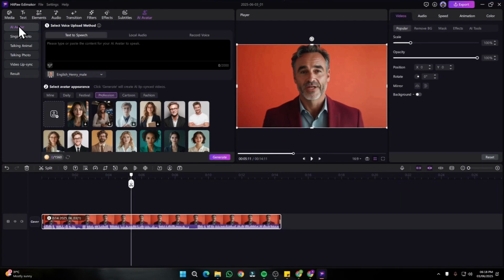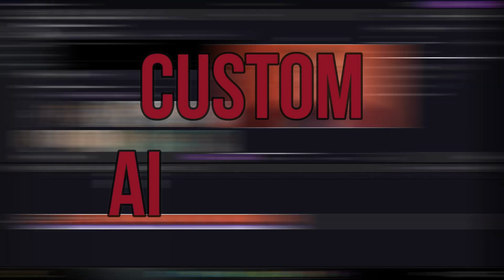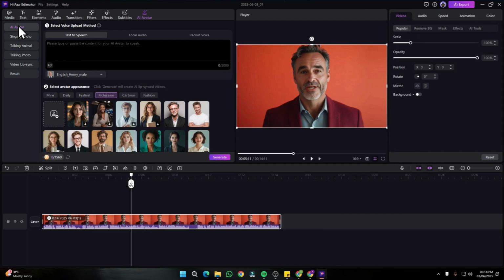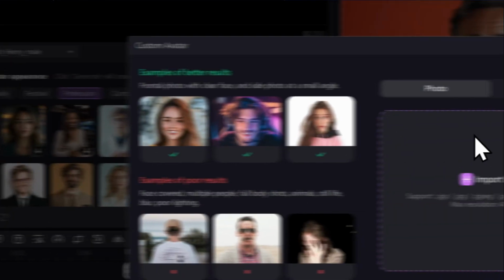All right, so for the next example, I'm gonna go ahead and try to create an AI avatar of my own self. Let's just say you want to create an AI avatar for your custom image, so you can absolutely do that as well. And for that, I'm gonna go ahead and click on this option. So with that, you can easily upload your own image.